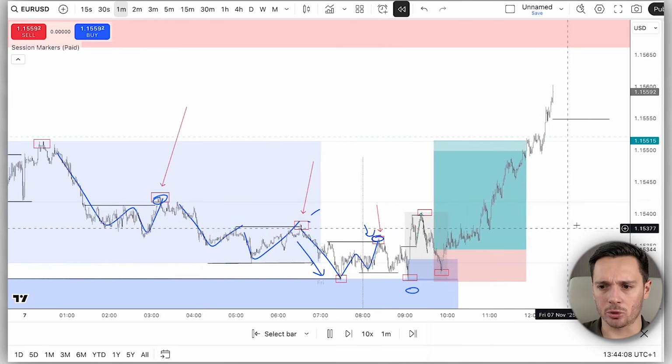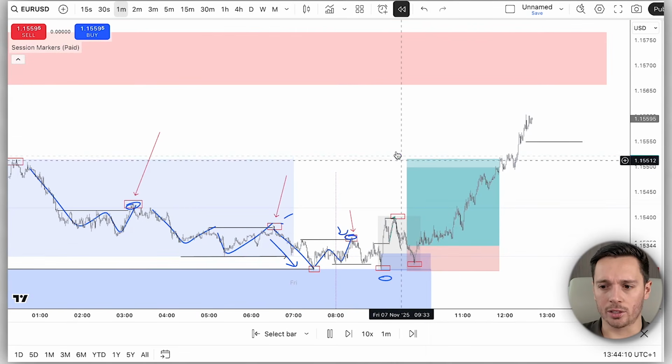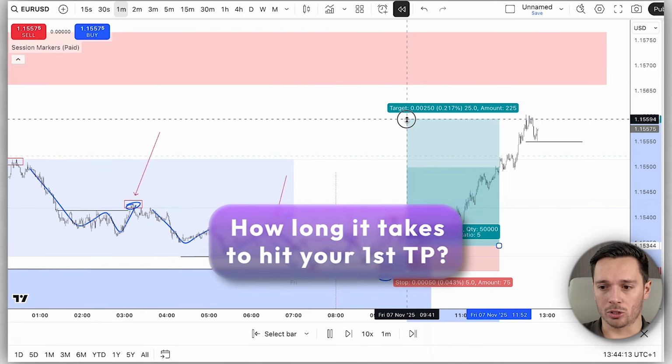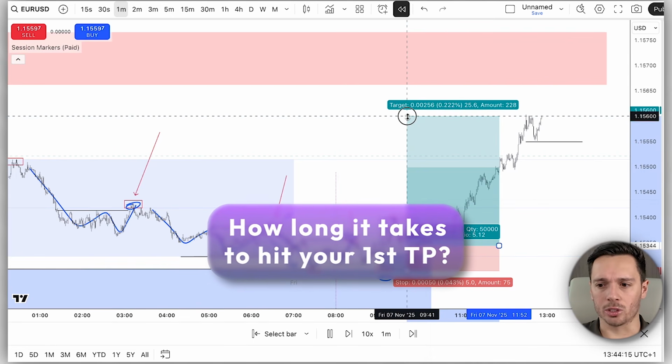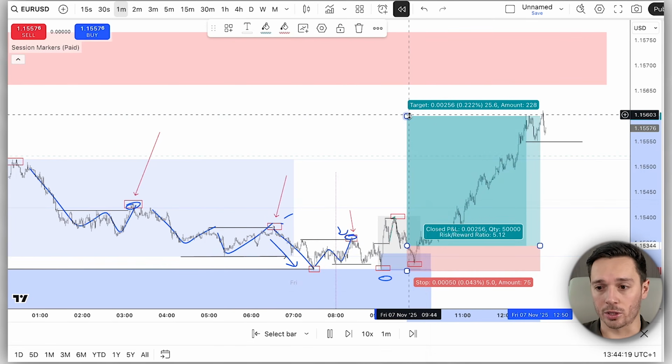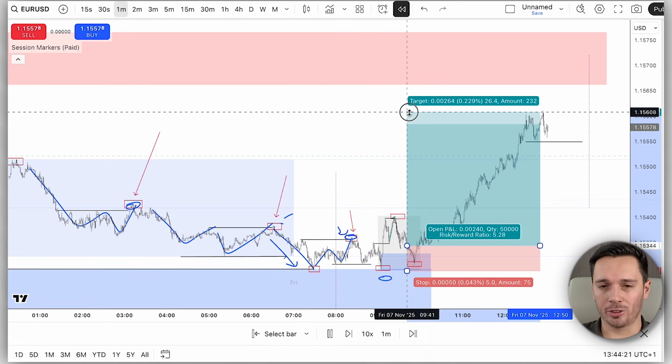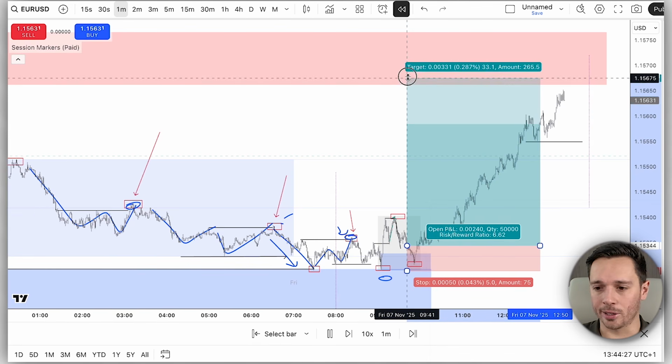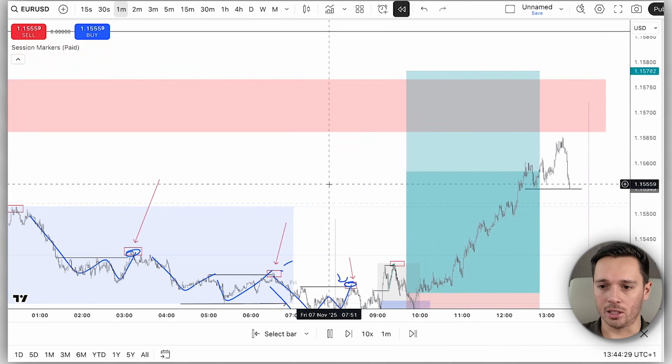And this is also very important for you guys to study in price, how long it takes for you to hit your first TP, because it will also give you a lot of calmness when you still see price moving towards your first take profit. So the first take profit took 2 hours here. My average is 30 minutes to 1 hour and 30 minutes, but it's still inside a healthy range. And now the next TP is a 1 to 10.